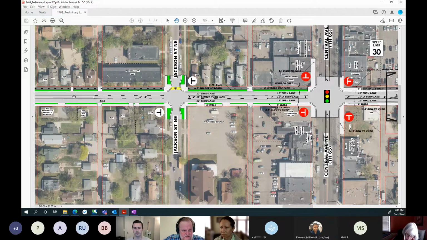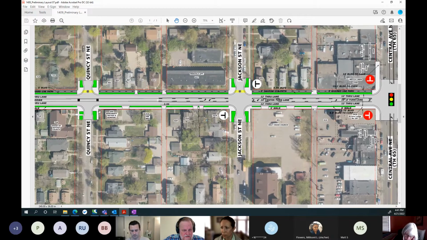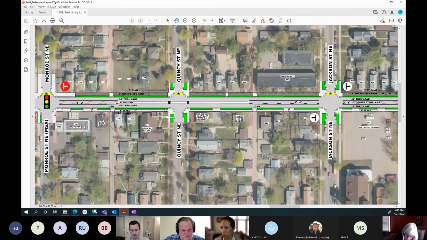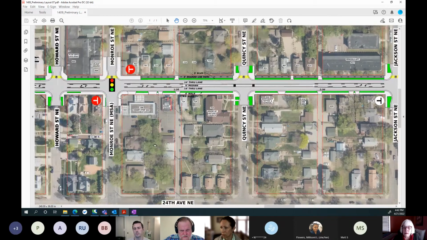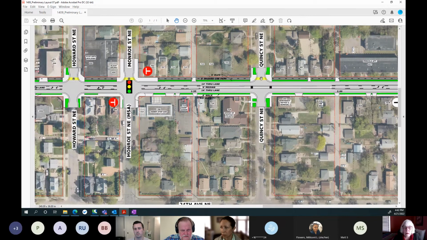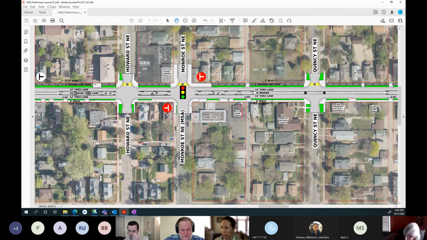And then in areas along Lowry to the west of Central Avenue, we also show medians in select locations, and then are showing some cut-throughs for pedestrian refuge areas to cross Lowry Avenue. Let's see. Just trying to think of what the other highlights are. We're still looking at the possibility of raised crossings with the shared use path across side roads to Lowry Avenue, and are looking at bump outs for the city side roads intersecting Lowry Avenue as well.